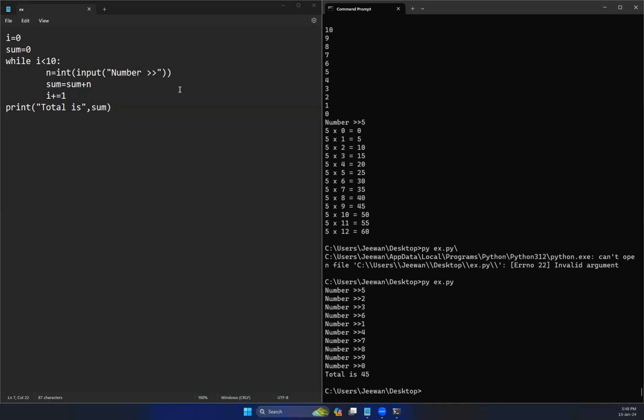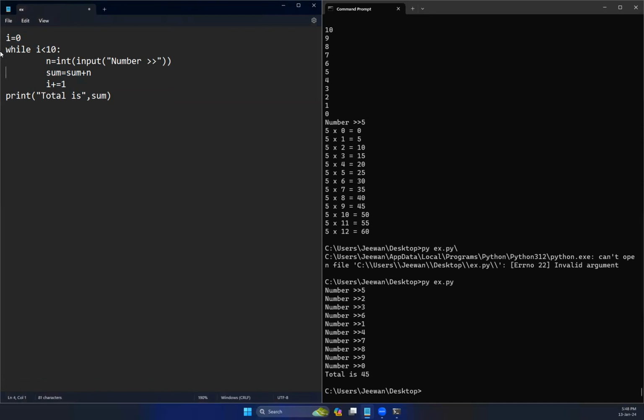Right, now we'll do it like this. Here we'll use the else statement with a while loop as well. Now i equals 0, i less than 10, and then I'm going to print the i value here, and thereafter I'm going to display. That means this will print from 1.